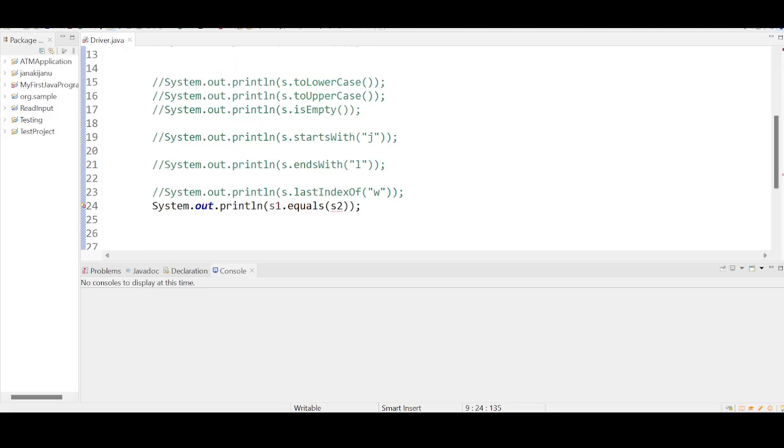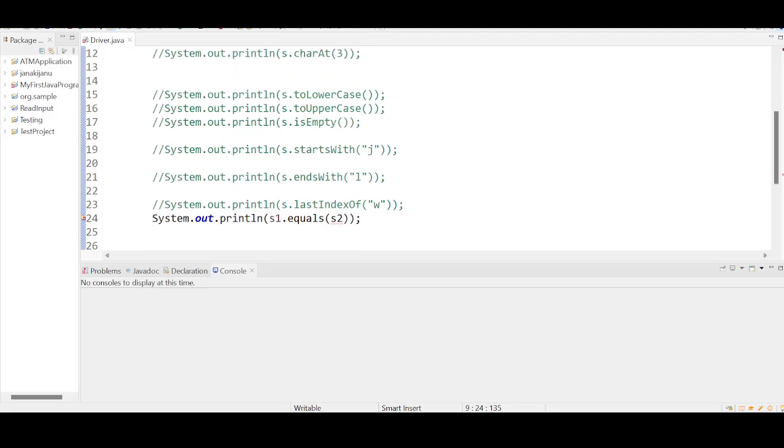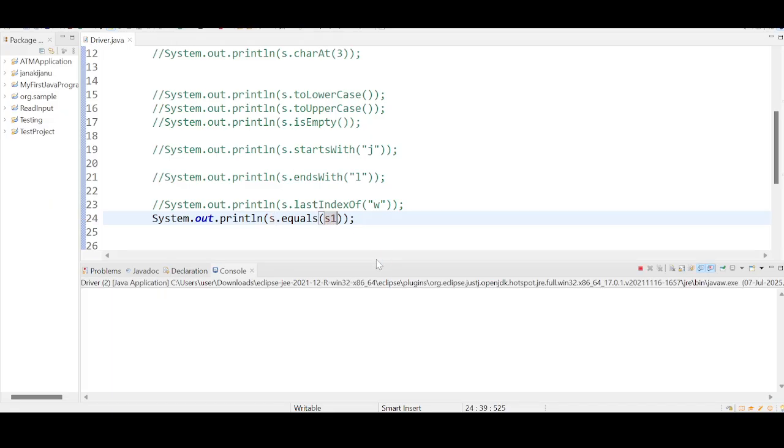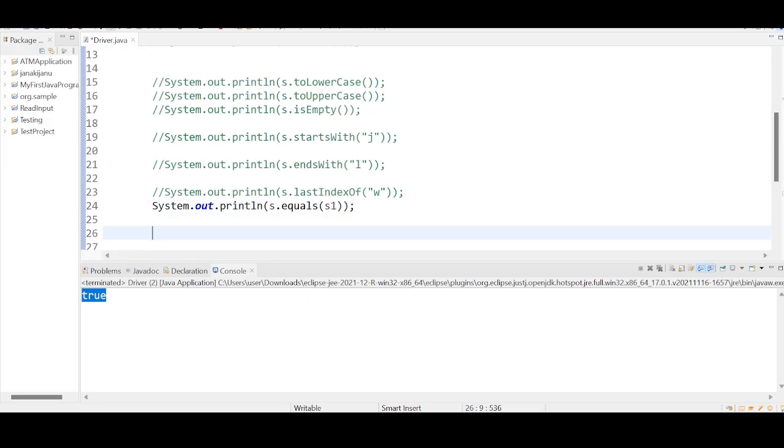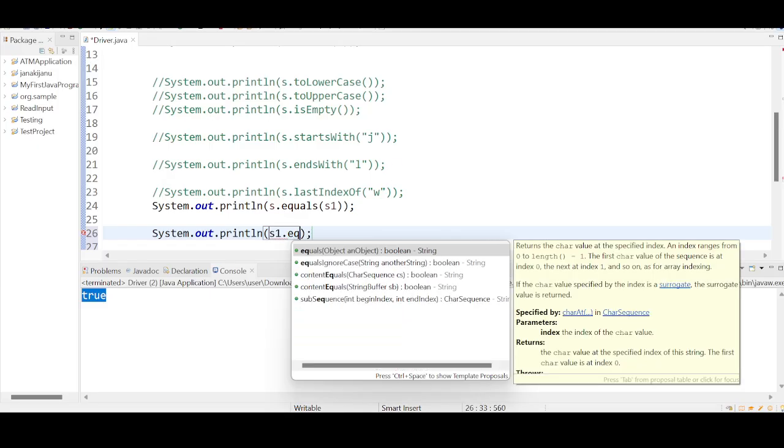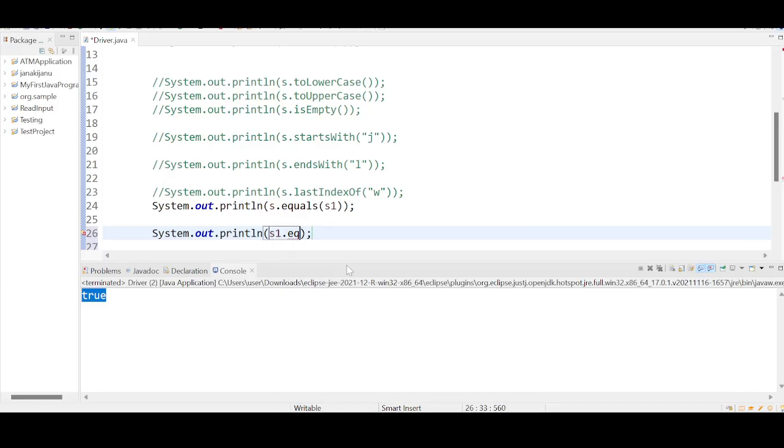Okay, s and s1. I'm sorry, I have misused the references, s and s1. Sometimes you do not have to worry about the case. Here it is in lower case, here it is in upper case. If I want to do the comparison with equals, it does the content comparison, but doesn't ignore the case.